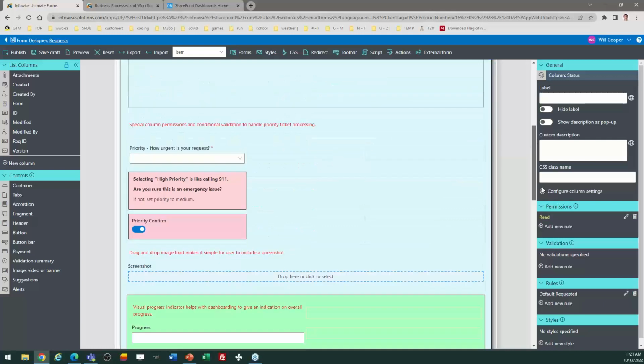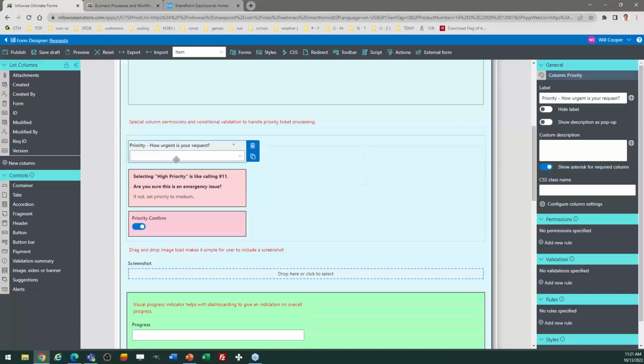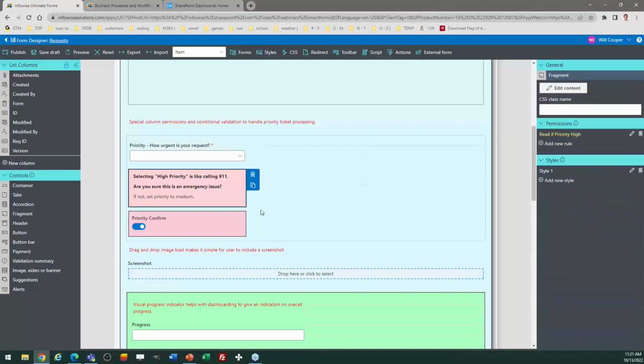And then I'll show you how some of the things work conditionally, such as this message and the priority and that type of thing. So recall we have this first question that says, how urgent is your request? And that field is called priority. So I need to listen for the value of priority to know how these other fields are going to behave. So this is a little snippet I put in there, and I made a rule.